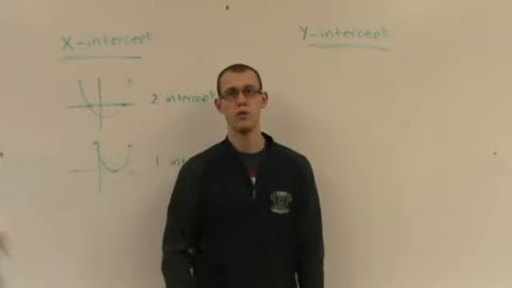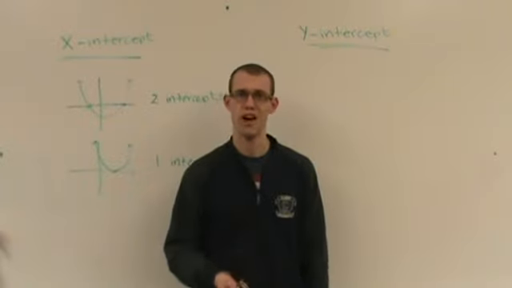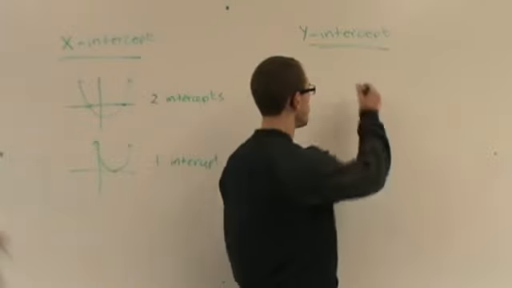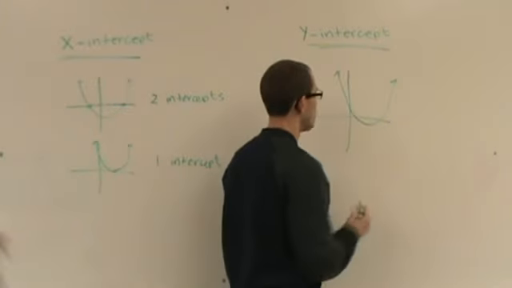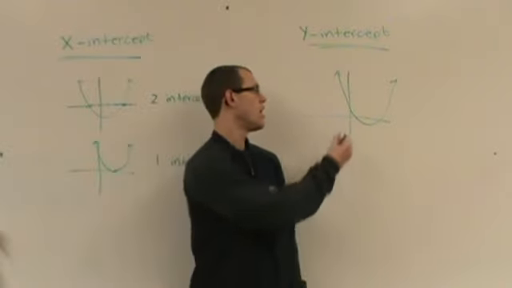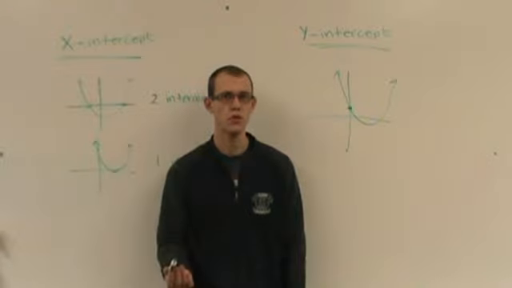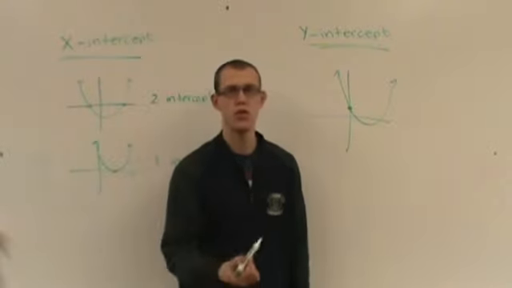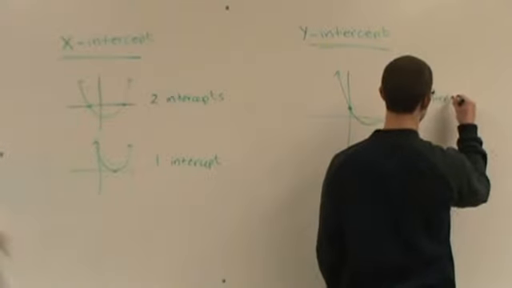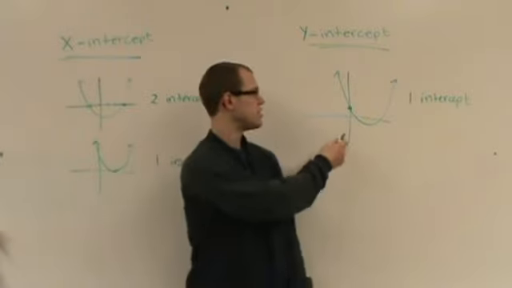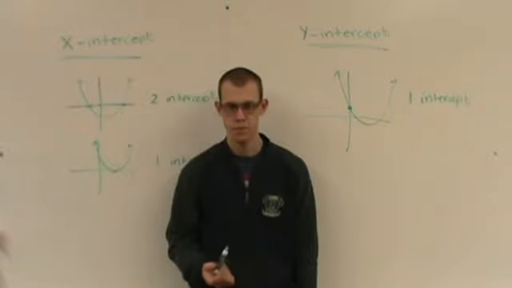So a y-intercept, we were first talking about when the graph crossed the line of the x. Now we'll be talking about when the graph crosses the line of the y. So let's draw a graph. So we have our graph, and notice it crosses the y-axis right there. So the y-axis was crossed once. So there would be one y-intercept. Now in this graph you can see the x-intercepts, but we're not talking about those right now. We're talking about the y-intercepts with this graph. Okay?